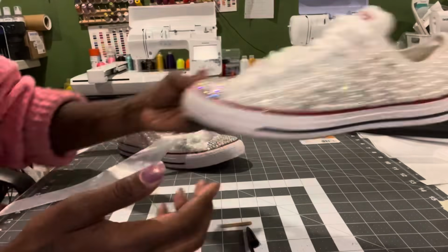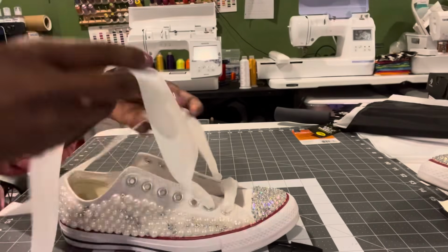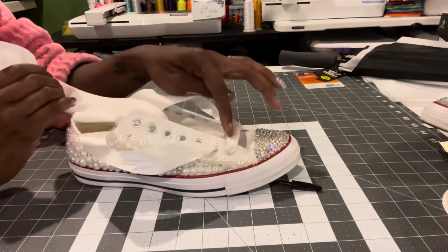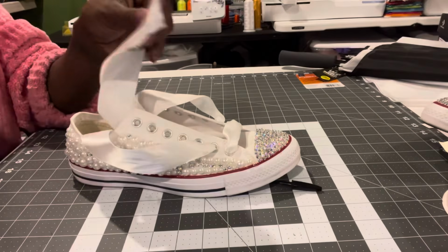So let me show y'all how I laced this shoe. It took me about a couple minutes to figure it out. So basically, you just make sure that these are matching. You put it inside here, and you make sure they're the same length. And then I just heat sealed it with my lighter, okay?